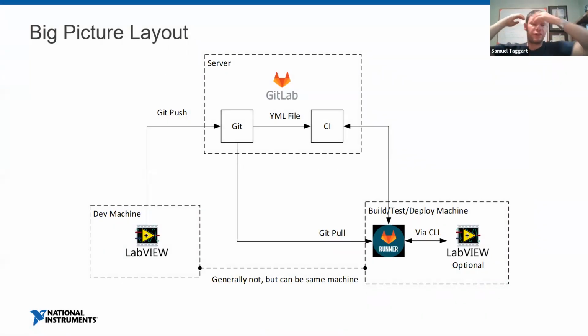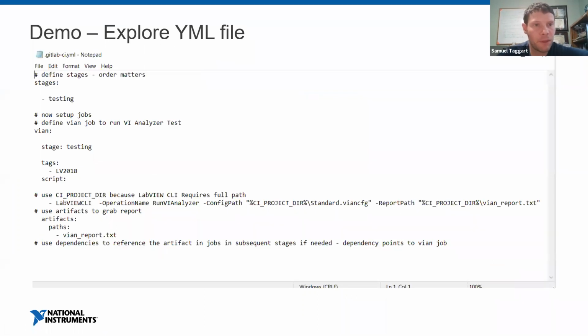All right, so now we've got everything, right? We've got our dev machine, put code in it, we push it up to our GitLab repository. We have a dev machine with the runner installed, and it's communicating with the GitLab CI server, but nothing's happening when we check code in because we don't have a YML file, which is how we tell the CI server what tasks to run. And so if you open up the .gitlab-ci.yml file that's in the zip file that you downloaded, it looks like this.